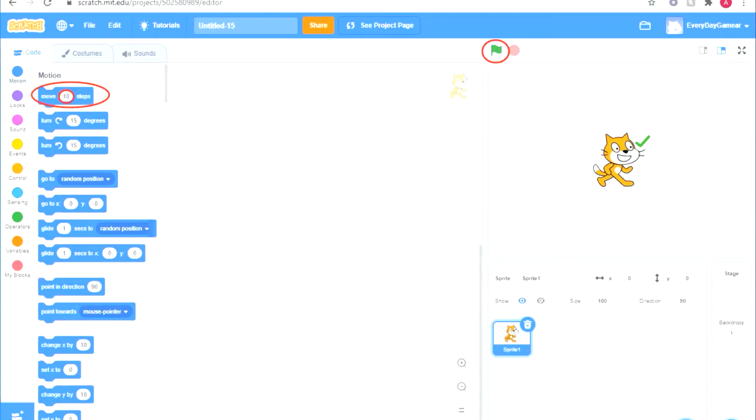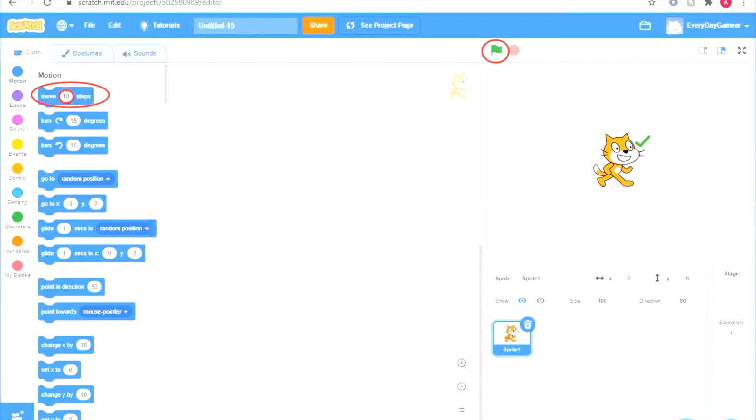Don't worry about that part if you've never learned about the X and Y axis stuff, okay? Not a big deal. Just know that it moves to the front if you just use it as is with a positive number.